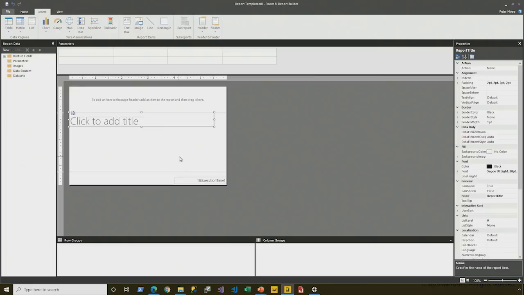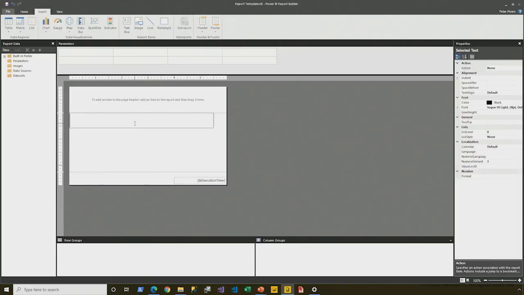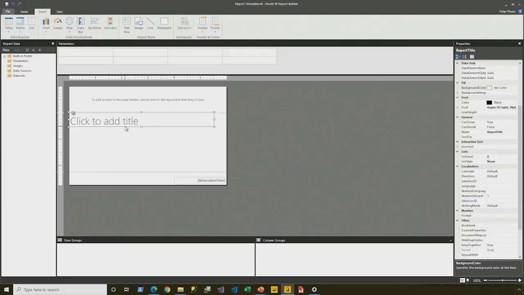Now, the text box that we have by default, what would have happened if we didn't add a header, Chris, would be if we put our title, it would only show on the first page. It would only show on the first page because it's at the top of the body. Yes. All right, now the intention is I want that text box to be on every page.